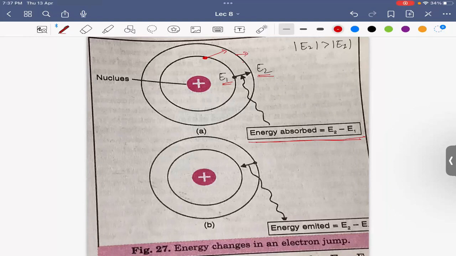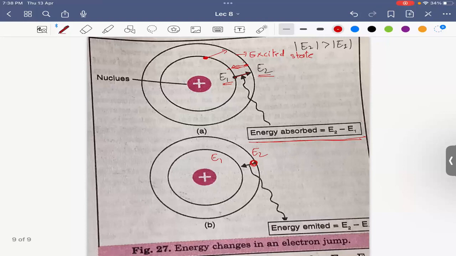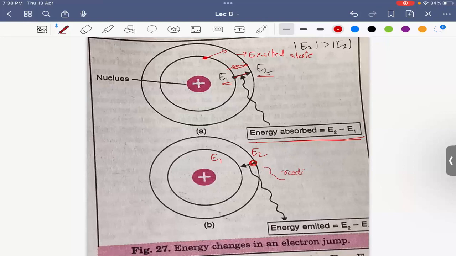And this state in this case would be called an excited state, because this is the original state. So this is called the excited state. Now the electron has gone from this shell to this shell, and now it is excited. So the electron can come back to its original position only when it emits a radiation which has an energy equal to E2 minus E1, and it loses this E2 amount of energy. So this is an energy E2, this is an energy E1. So it will emit the radiation.